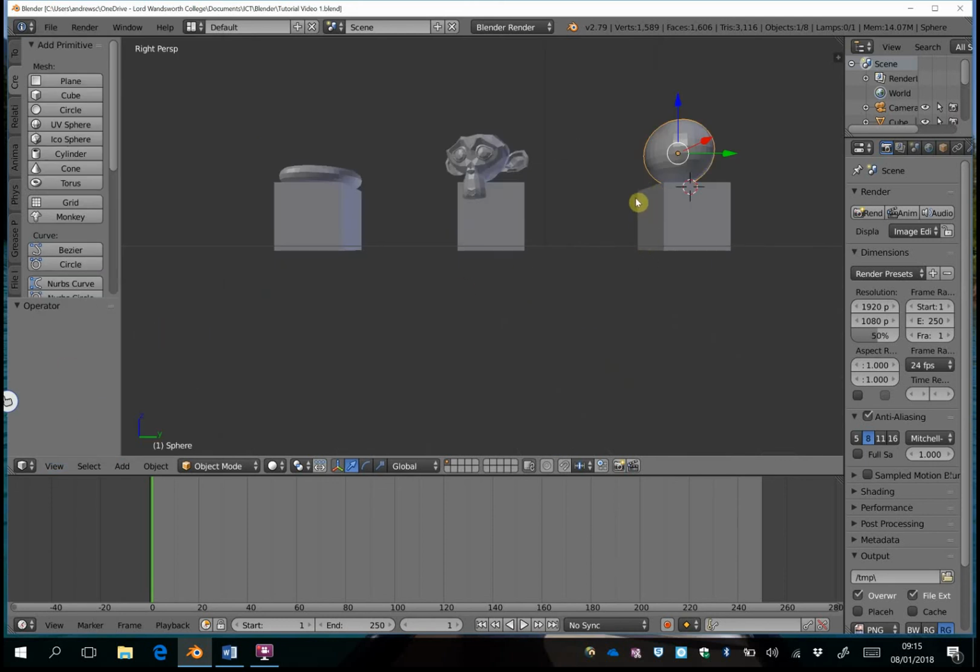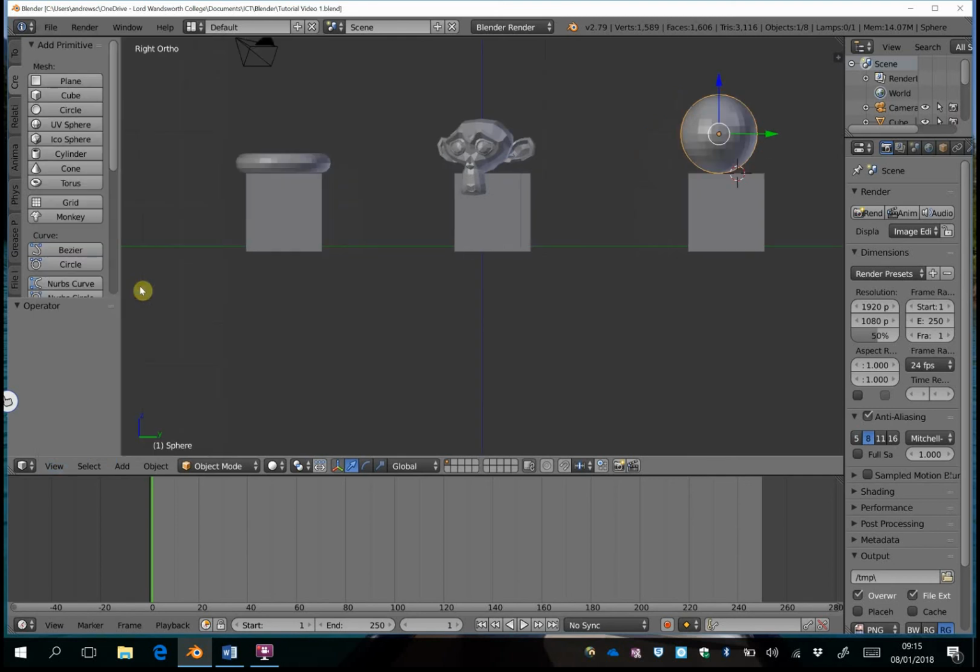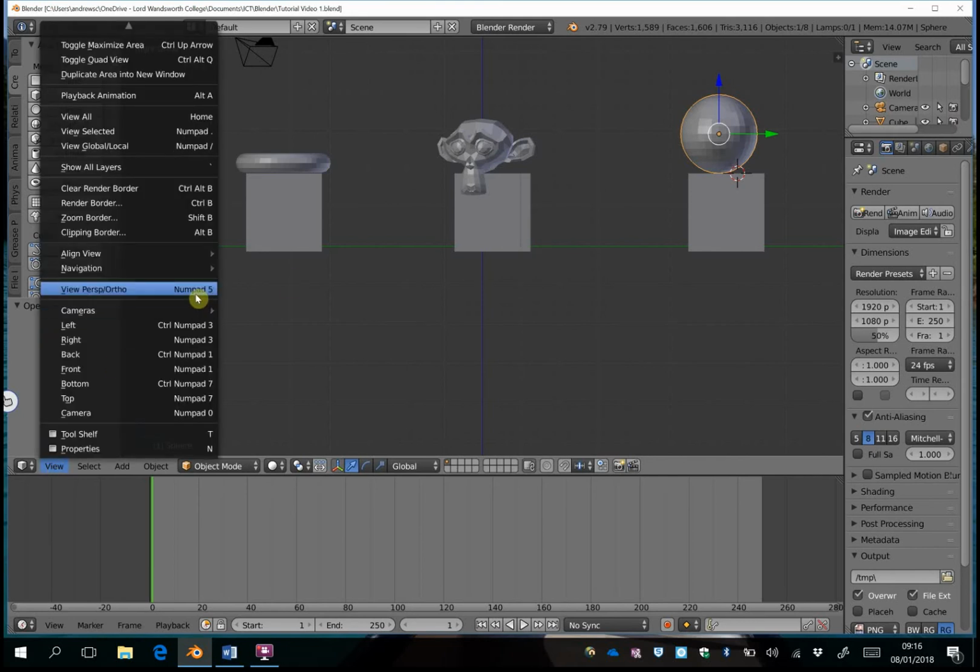You'll see here that we're using perspective, because the further away this cube is, the smaller it gets, as you'd expect to see in real life. If I turn it onto orthographic view, you'll see it completely from the side. You don't get any sense of perspective. This can be useful for modelling certain things. We're not going to use it right now for what we're doing, but just bear in mind that that is there, and that's number pad 5.